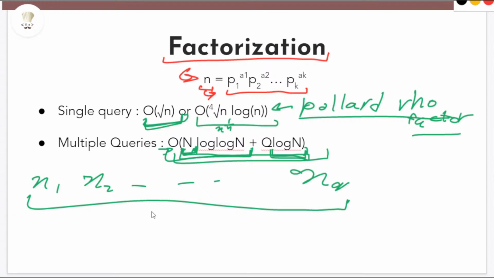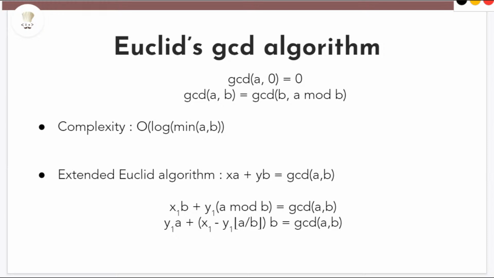So if you have any doubts with this code, just let me know. Until then, I will go on to the next part, which is Euclid's GCD algorithm. We have only 35 minutes in. I'm for sure going to be extending this class, so it's going to be a class of around, I think, 2.5 hours.